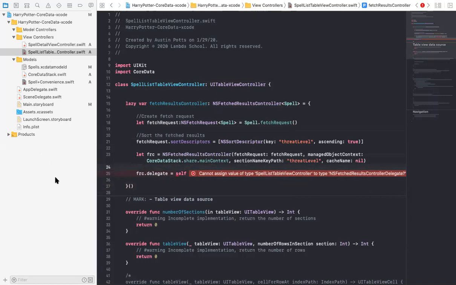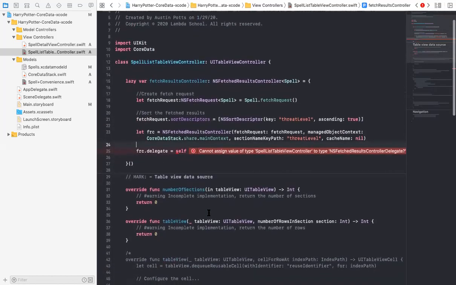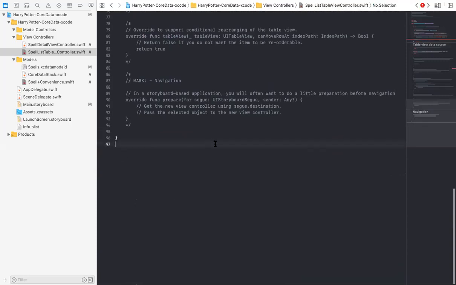It hasn't conformed to the delegate. And how do we do that, Toby? We could either have an extension to the table view controller, or we could just add it next to the UI table view controller on line 12. Exactly. Let's go ahead and add those delegates.